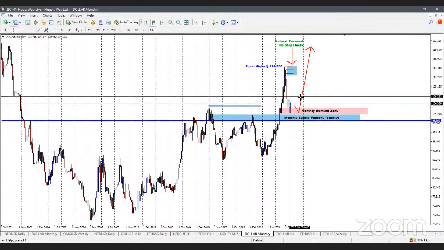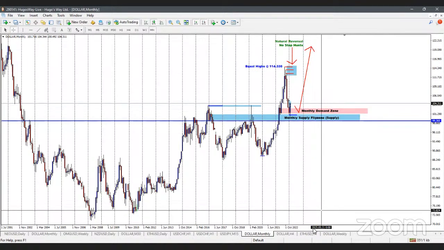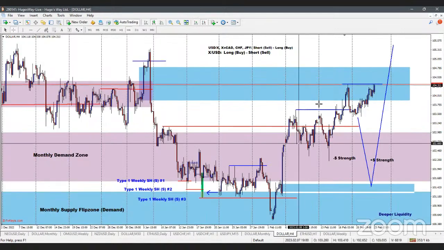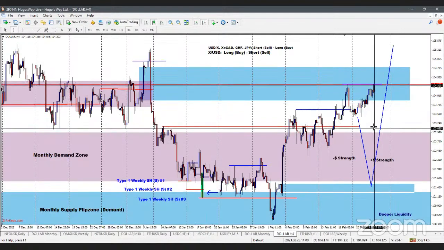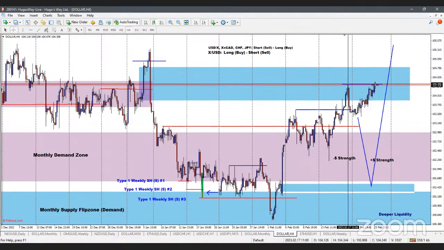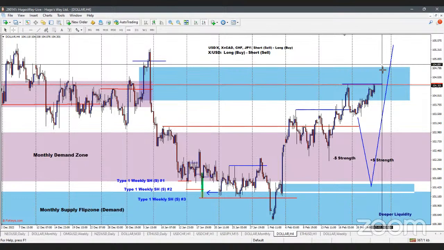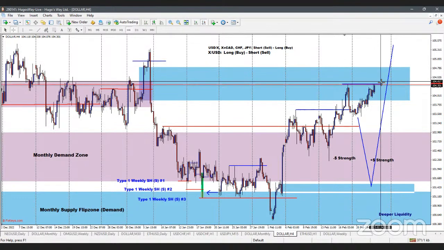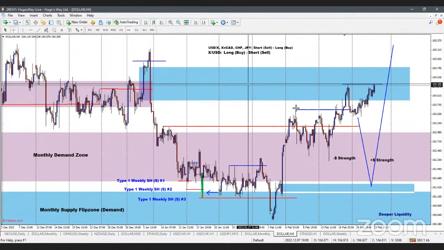Now, before this takes off, there are a few things that need to happen. And coming back to the 4-hour time frame, it might just be happening right now. The high of the previous week is here, and we can see the market is touching around the high of the previous week. If we have an H4 body close above here, then we'll probably have a continuation long for another week. But if we have a wick close, then we have room for a possible reversal. The reversal specifically needs to come back to this area, 101. And for a move like that to happen, it would need some sort of US dollar news.